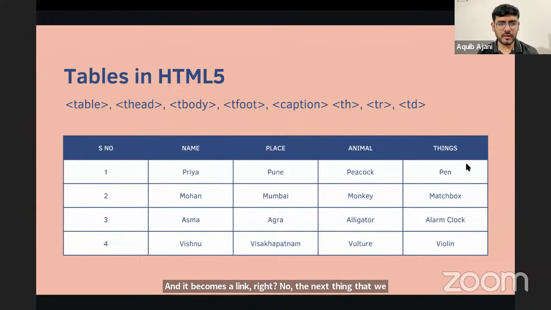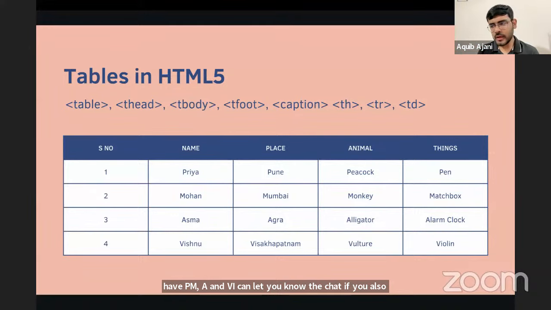As you can see over here, this is a sample table. Again, this was a game. I don't know if you guys have played this, but I used to play this a lot when I was a kid, with friends and also in family. We called it name, place, animal, thing. How the game works is we are given a character, an alphabet. Let's say, for example, the first one is P. You have to guess the name of a person, a place, an animal, and a thing starting with P. Similarly, you can see there are four examples here: P, M, A, and V. Let me know in the chat if you also played this game. It's just called name, place, animal, thing.